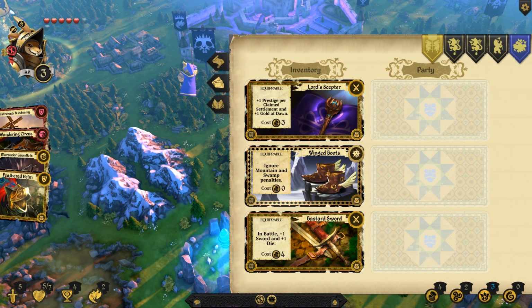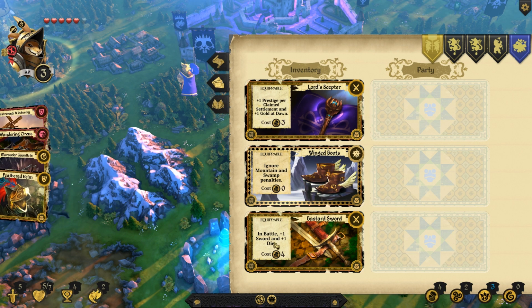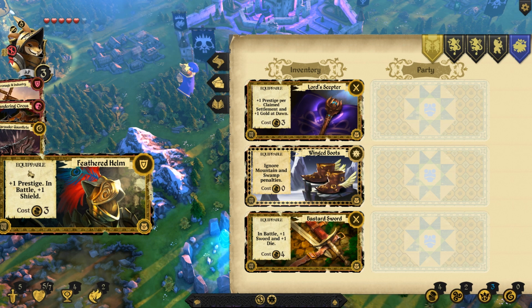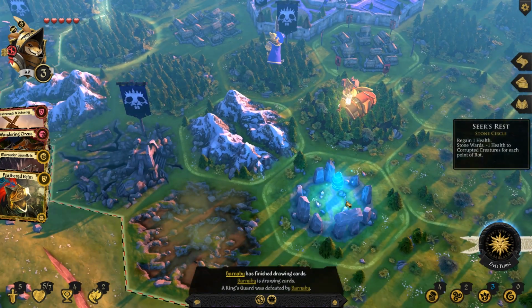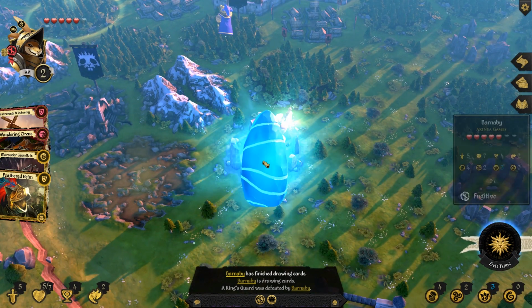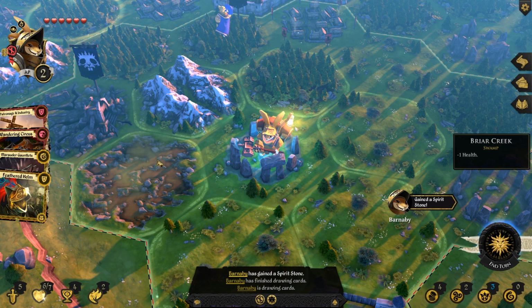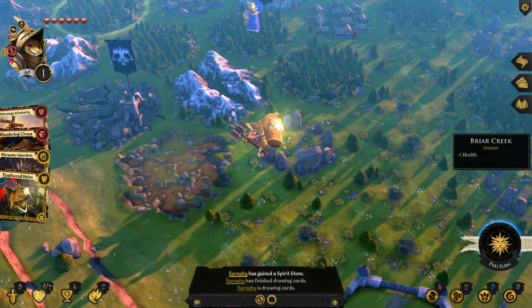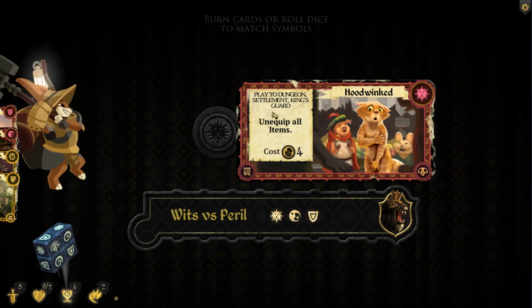Alright, so what do we actually have in here? In battle, one sword and one shield. Ooh, we got one sword plus one dice. In battle, one prestige plus one shield. Okay. We'll leave it for the moment. We'll come down here, regain one health, and I guess grab that thing. I don't know what that does, but that's okay. And then we'll come around. We've got two more points, so we'll go there. And I guess up here, and we'll face this peril, whatever it is.